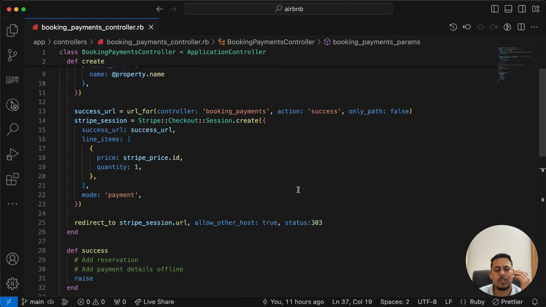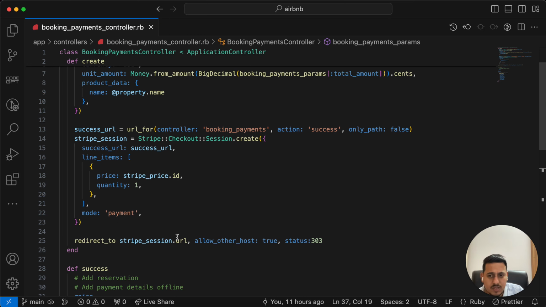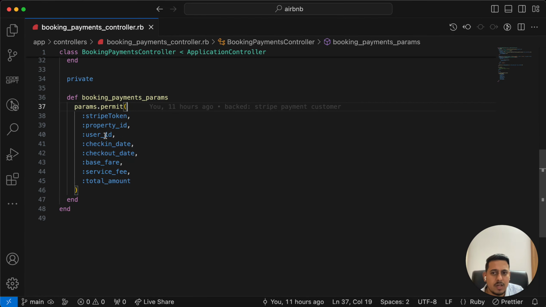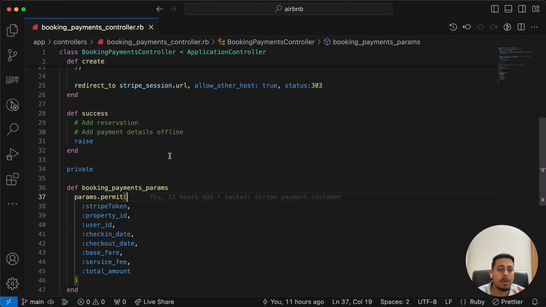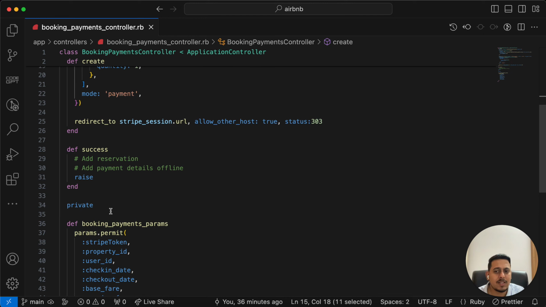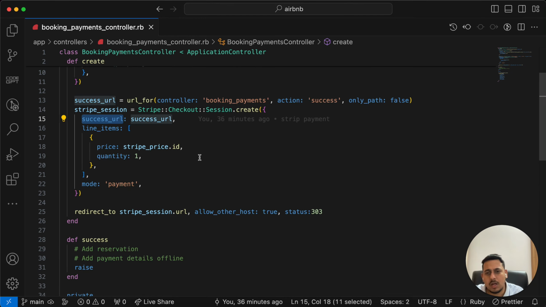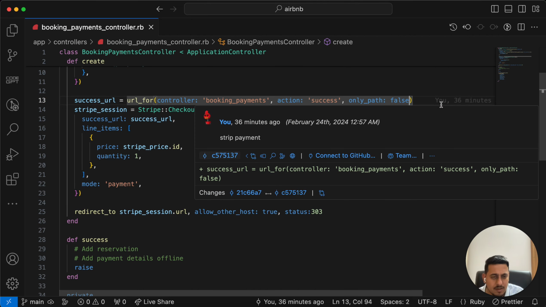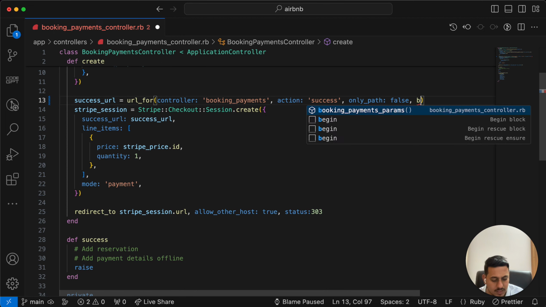There are multiple options that you can do. First option is to create a session locally, save it in the local database session cache, and retrieve it from that. Second option is that you can save the reservation and payment details in the database first, and mark it as payment not finished, in process. If it is successful, mark that as successful payment. You can also pass in a cancel URL, and if it is canceled, mark it as canceled. But this is not the best approach. The first one, which is session, is good, and the second one, which I am showing, passing the parameters in this URL, booking params, is also good.